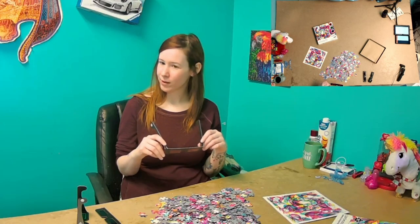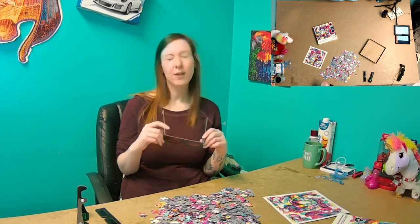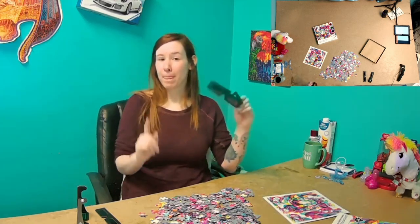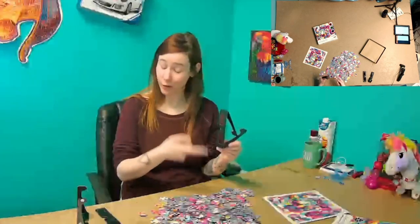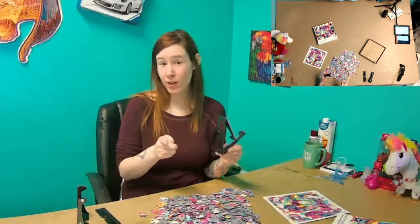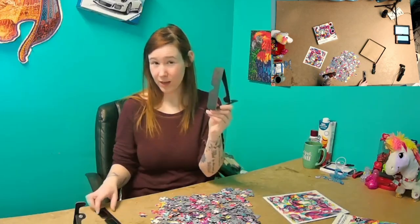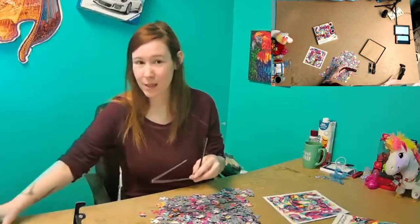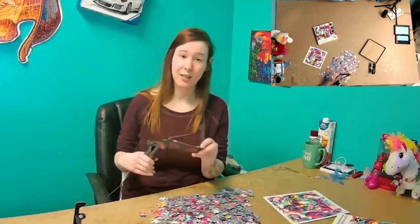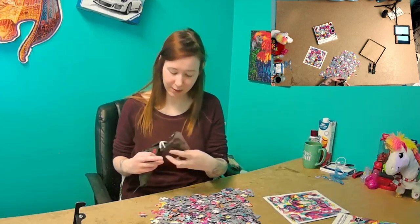Do we want to do a close-up cam of the pieces while they're like this with one of the colors? Sure. All right, you guys. So I'm going to do a close-up cam so you can see what the pieces look like with the red. Fair warning to anyone with any issues with seizures or lights, this is going to look like we're in a nightclub, and unfortunately there's nothing I can do about that. It's just the way that the light shows up on the camera, so if that bothers you, you may want to skip past this part.